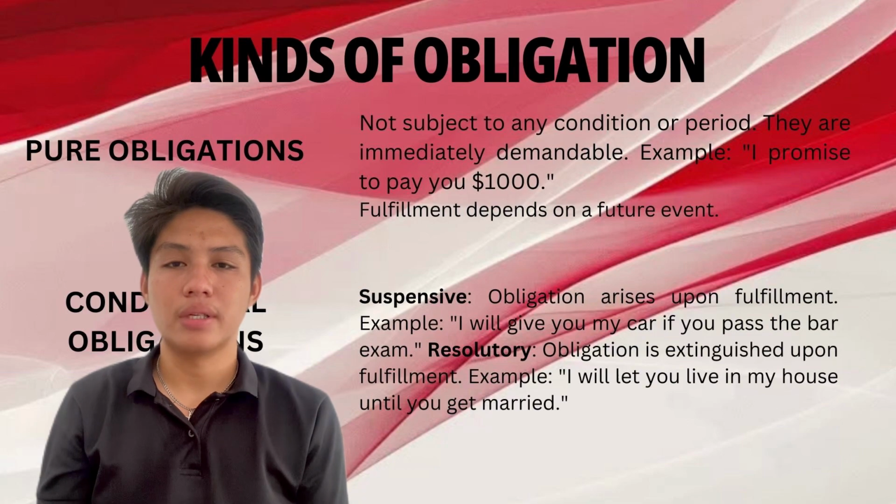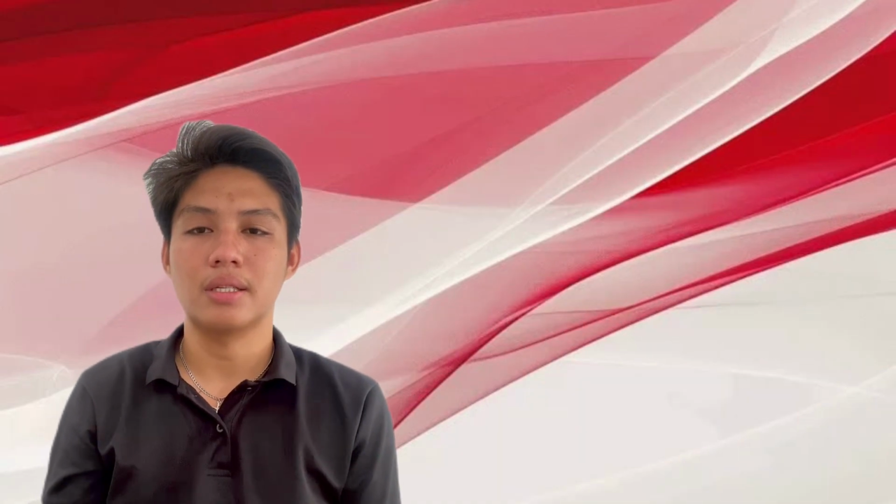Pure obligation. A pure obligation is not subject to any condition or period. It is immediately demandable. The characteristics of a pure obligation are that there are no conditions, no term, and immediate demandability. One example scenario of a pure obligation is that Carl borrows money from Dave and promises to repay immediately.